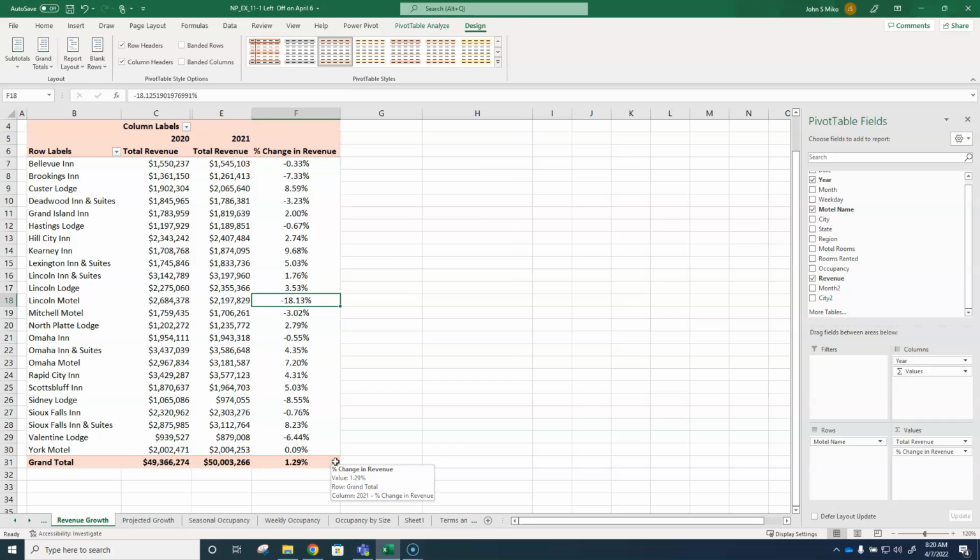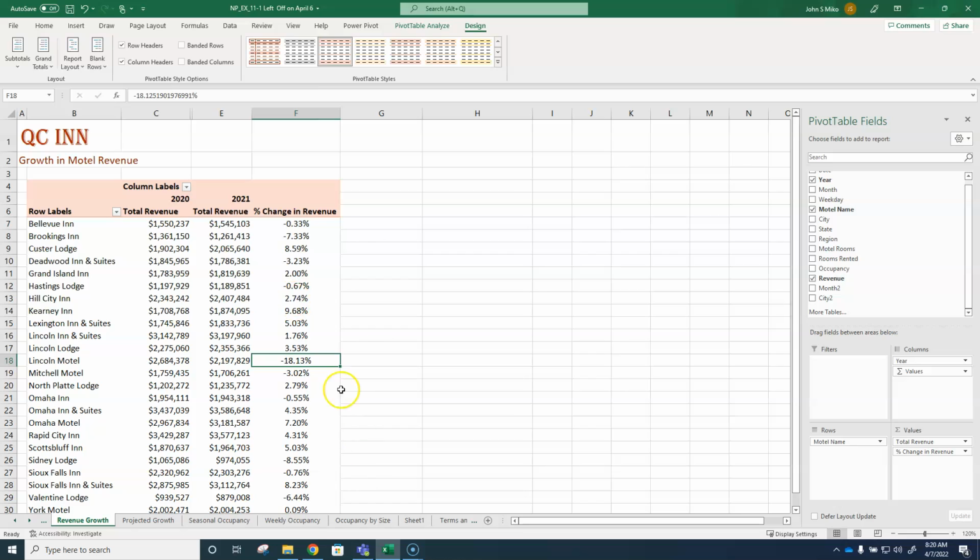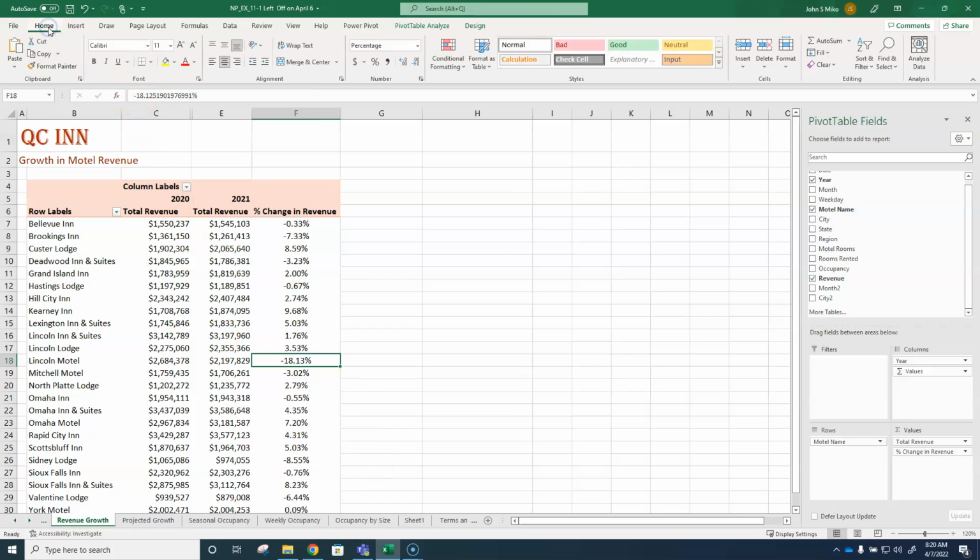Now, pivot tables are very nice, but we can also combine those with things that we learned earlier. For example, we learned conditional formatting, and what's nice about conditional formatting is the formatting is based on what value is in the cell, so I don't have to go through and change it if something changes. So I'm going to use this revenue growth, and I'm going to create a conditional format for this to kind of make it pop so I can see the values.